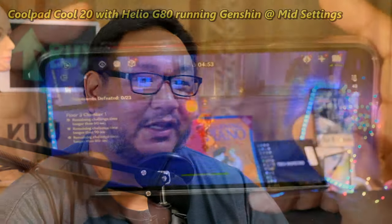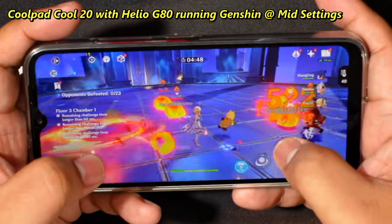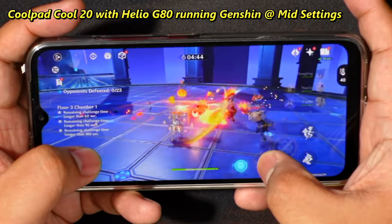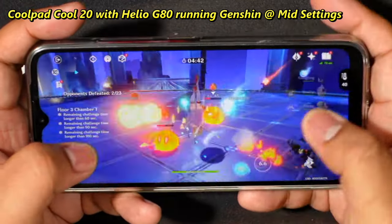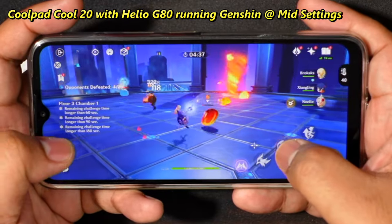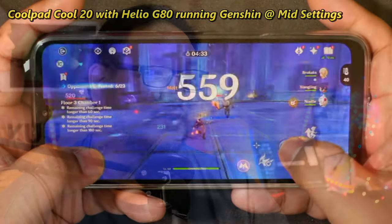And you get a better camera, a Helio G80, which clearly can play Genshin Impact at mid graphic settings. So, got a power. You can see where I'm going with this. The M32 is a better phone for me, and at a cheaper price than the M33. Except the M33 has a 120 hertz display. Sadly, it's TFT, and it has 5G. That's pretty much it.